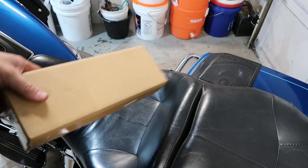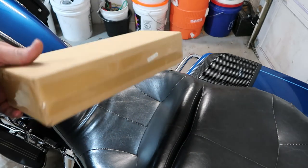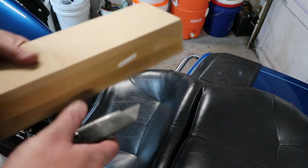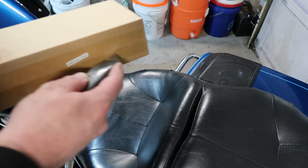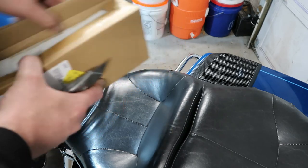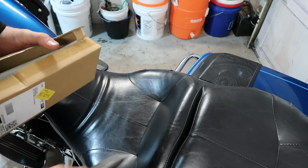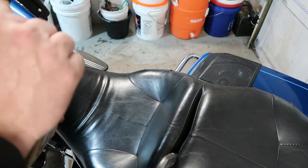I'll show you what's in the box and we're going to put it on. I know we're not doing any fancy unboxing on the workbench, but I got stuff all over it and I'm not taking it off right now. So we're just going to bust it open here on the bike. It's not really much of an unboxing — it's just two little panels and some screws. Put that away before I slice my fingers open.